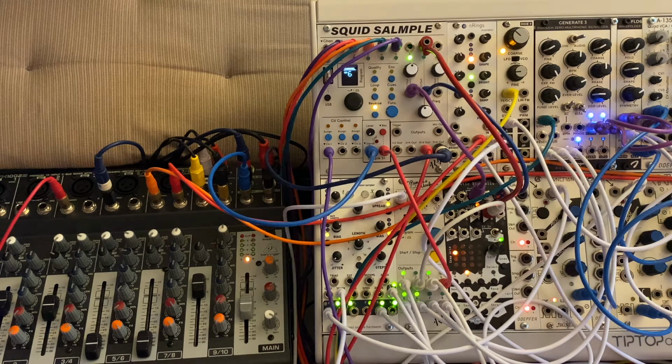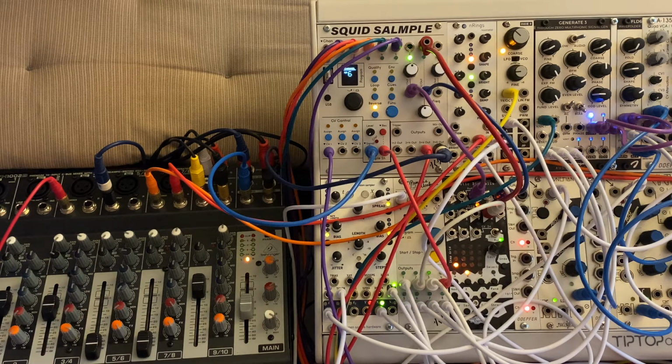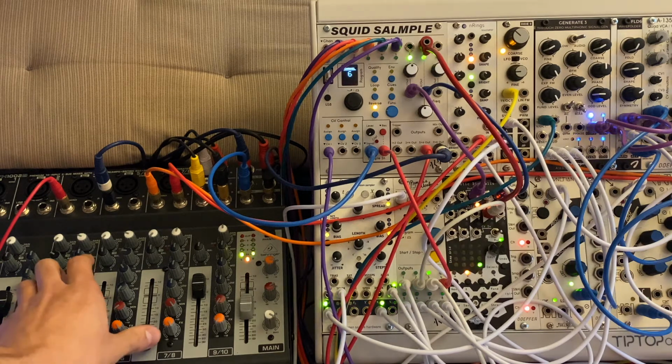Which I think is a very pleasant effect, especially with the reverb. Just crank that up a little bit. So we'll hear that with everything else.